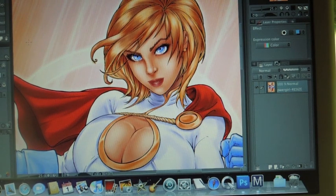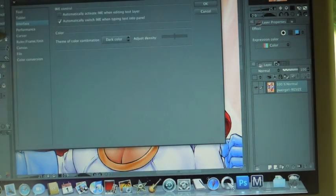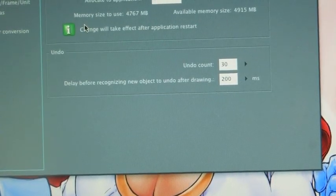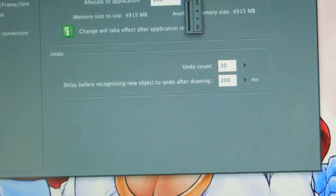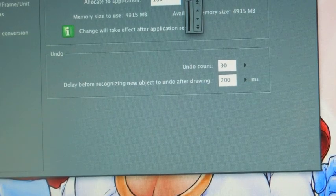This particular machine that I bought, at the time that I bought it, I had them install 6 gigs of RAM for it. And some people say that for Apple-based machines, they don't normally use 6 gigs, but if you go into the actual preferences here, and I look under performance, you can see the memory size, let me see if I can zoom in a little bit. The memory size says that it's using over 4 gigs, about 4.5 gigs out of the 5 gigs that are available. And I have that at 97. So if I were to bump it up all the way, which is at 100, it's using 5 gigs out of the 6 gigs. So it does use over the 4 gigs, at least according to this.